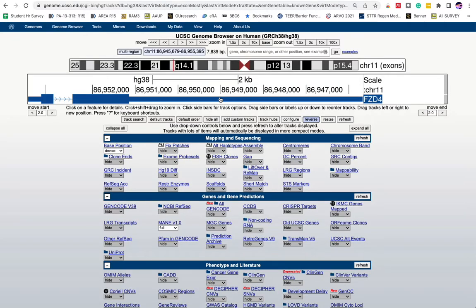Yeah, it seems to be the same when I process both times. So if Frizzled 4 had a really gigantic intron and the exons look kind of tiny, it will respace a little bit of the introns and bring the exons into view for you, and it'll add different reference sequence numbers as well in the scale.